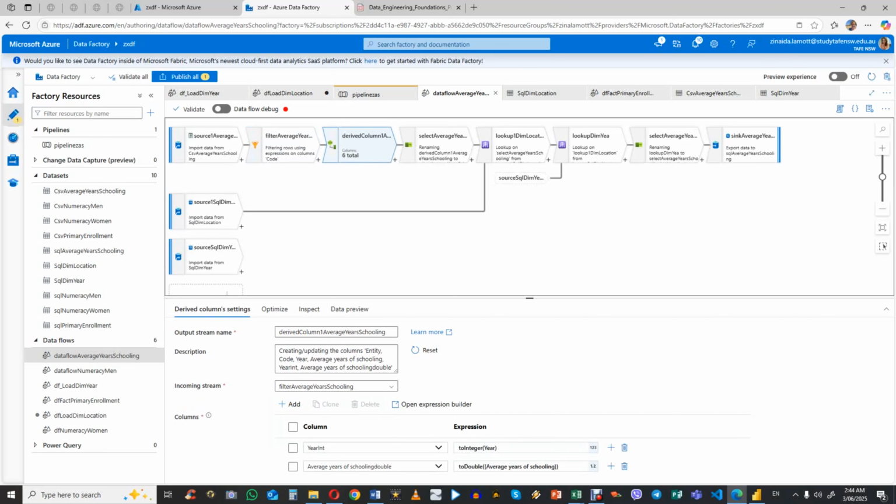Next, I'm changing the year from string to integer, and I changed average years of school from string to double. First I used float, but Azure was not happy and gave me constant mistakes, so I decided to use double, and after that Azure was very happy.